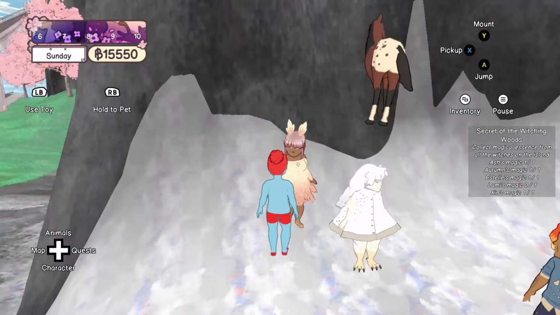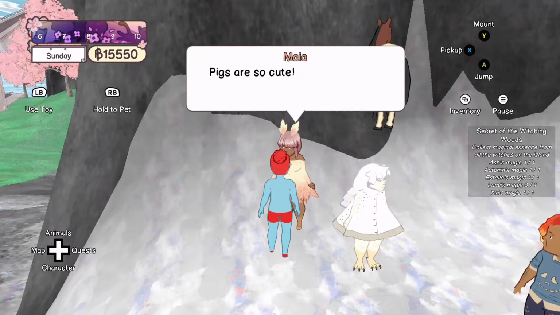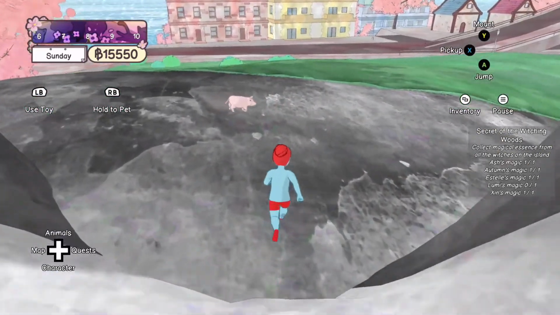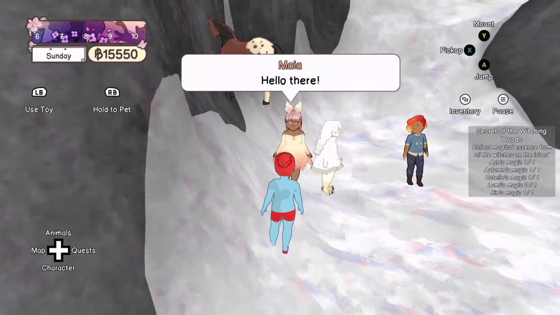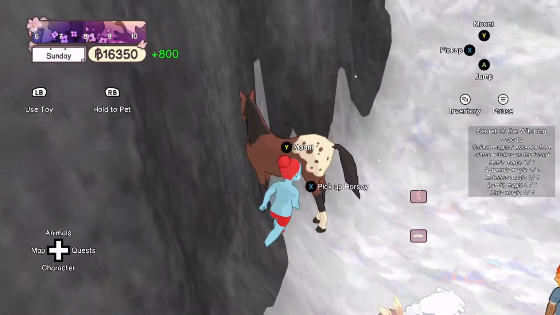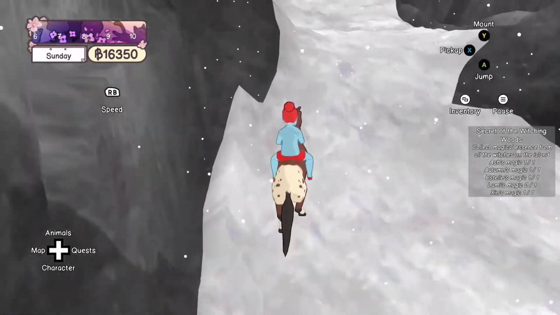My horse is going nuts. Talk to Maya, need anything, and she's like, I think you should put a pig in your cafe. That's a great idea. Pick up the pig and add them to your cafe. Then go chat with Maya to turn in the quest. Get on your horse, and now we have to ride all the way up.